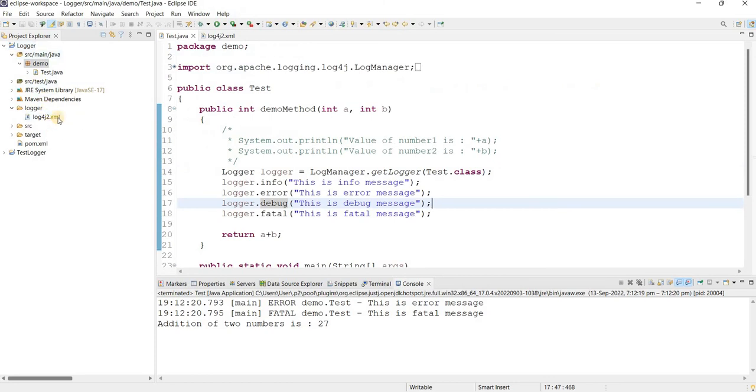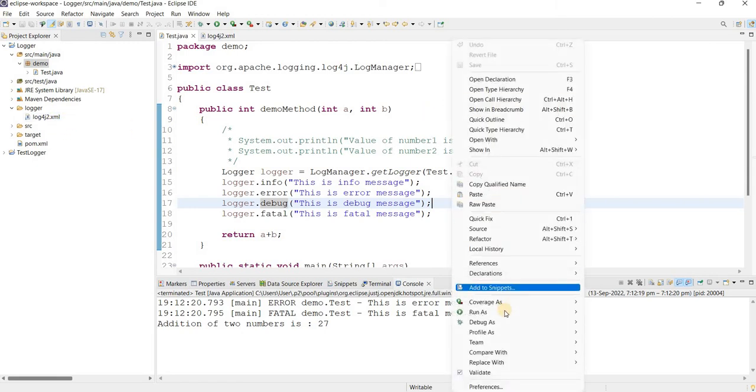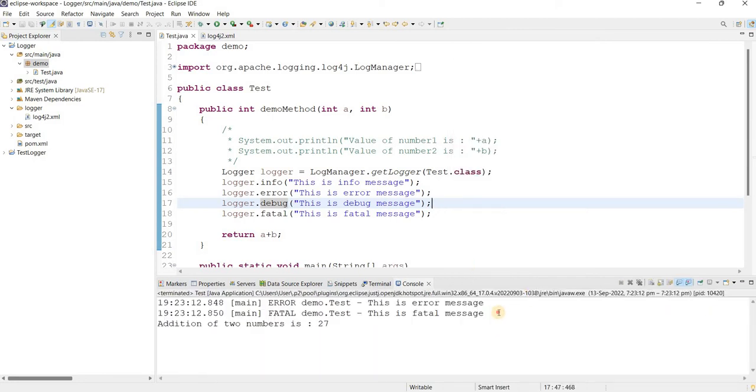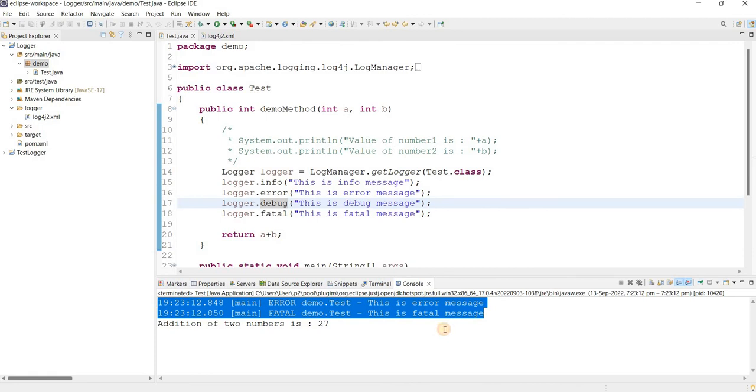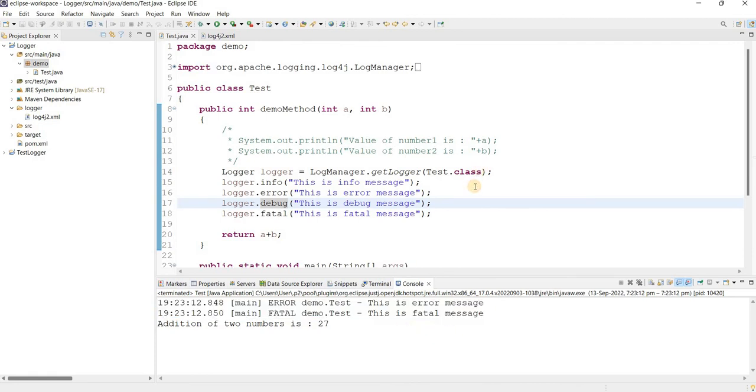We haven't given that communication to our project. So let's see what happens. You can see only error and fatal are going to display as of now.